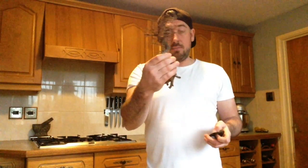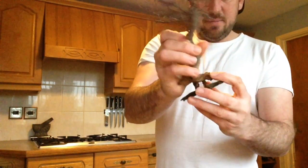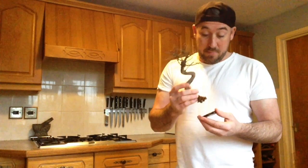The next step — the bonsai tree, which I have dried out, has been soaking in water for about three to four days, and now I'm going to boil it. It's really important to make sure things like this are completely dead so it doesn't contaminate the tank. I've also got a little rock here which I'm going to place the tree onto — something like that — so I'll just pop these into a pan and boil them.